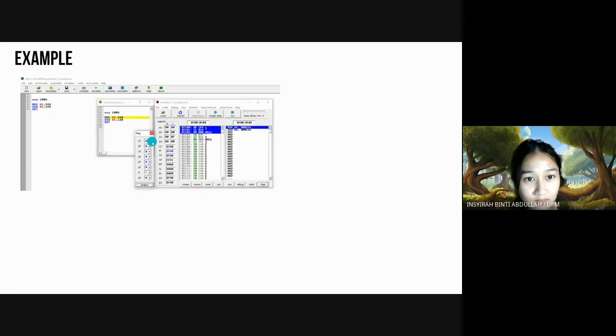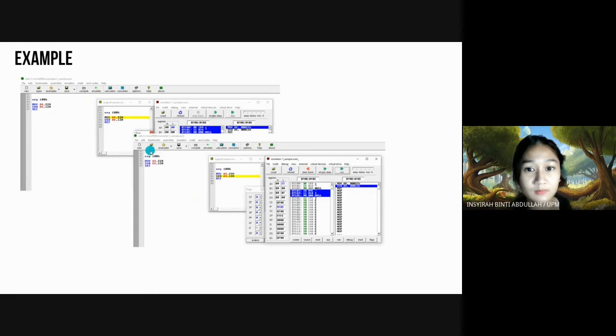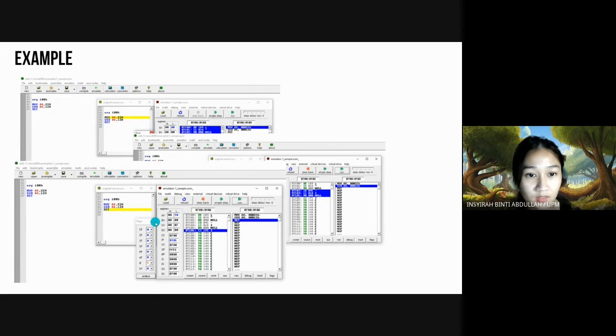Then I got the answer, which is 10 hex in AX. Actually, this is also another way to do the sub instruction. You can right away subtract from your register by using another value.